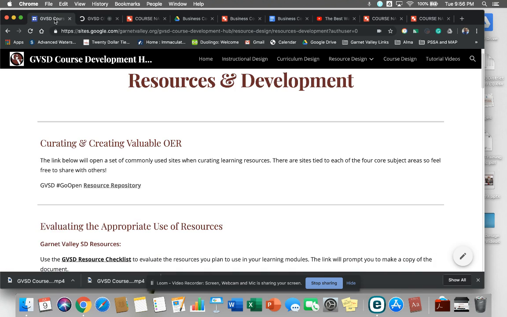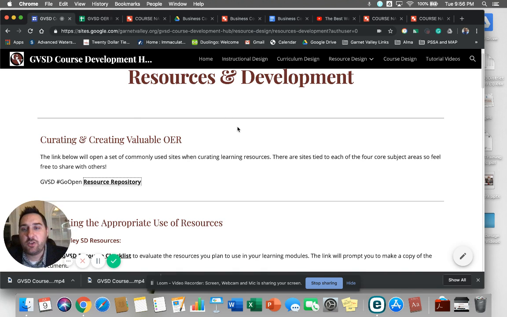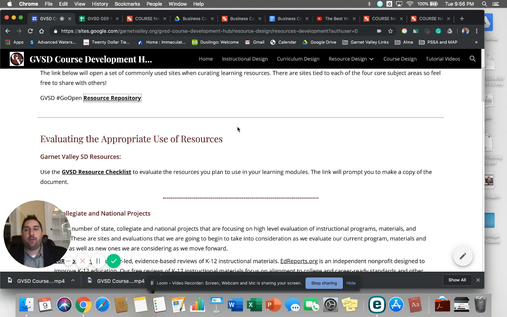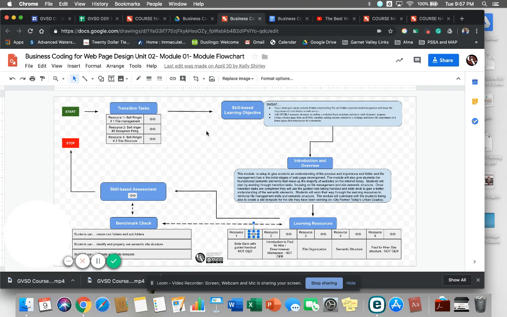So before you think that you have to create everything, make sure you and your group are looking. That really is the collective process of the whole department and the whole grade level, because we're about finding the resources that we think are best for our kids. But that's how you build out those modules.